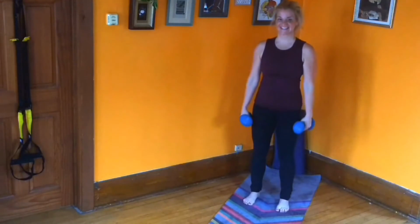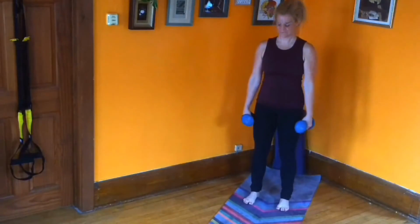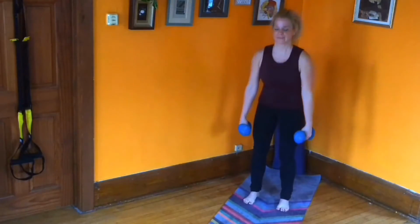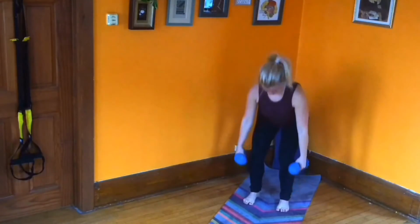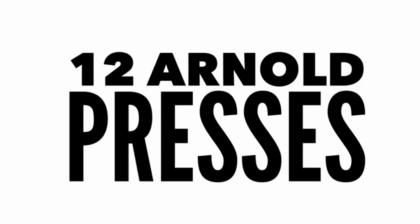Range of motion on your squat. Only be concerned with moving through a pain-free range, meaning pain in your joints. We don't want that. A little burn in your muscles is a-okay, but only move through a joint pain-free range of motion. Also an option, ditch the dumbbells. They are not mandatory. Figure out how you can make the squats work for you.